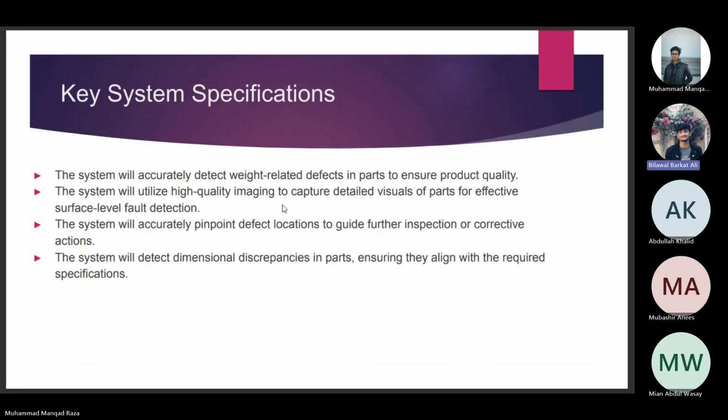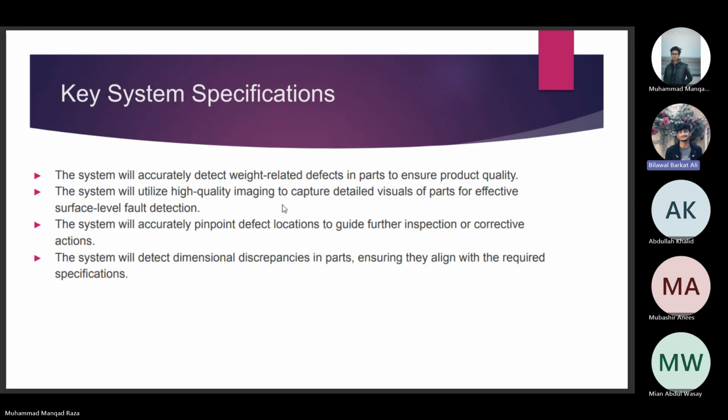For the specifics of our system, in more technical terms, here is how the system should do all that we've discussed. The system will use high resolution image processing, which will give us a more detailed picture of our product and make sure that we do not miss any defects that are visually or aesthetically detectable. Weight related defect detection too: our system should also check the weight of the product or any part that we are checking.